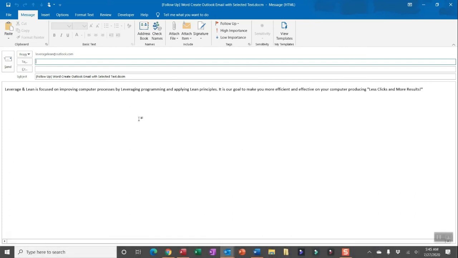Really cool if you are doing a lot of work in Word and trying to follow up and keep things moving. Maybe you have questions of how certain things were used. Maybe you are using Word for meeting agendas and you're just kind of keeping action items moving.